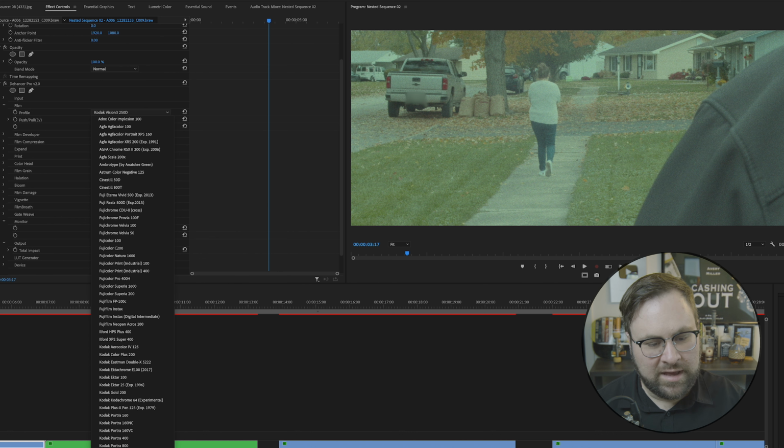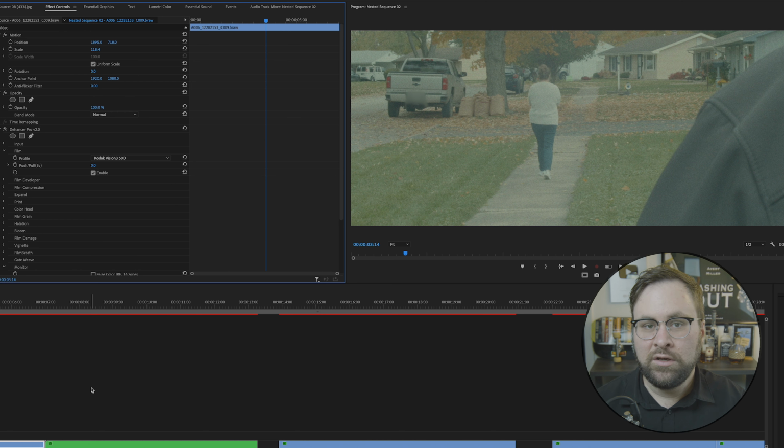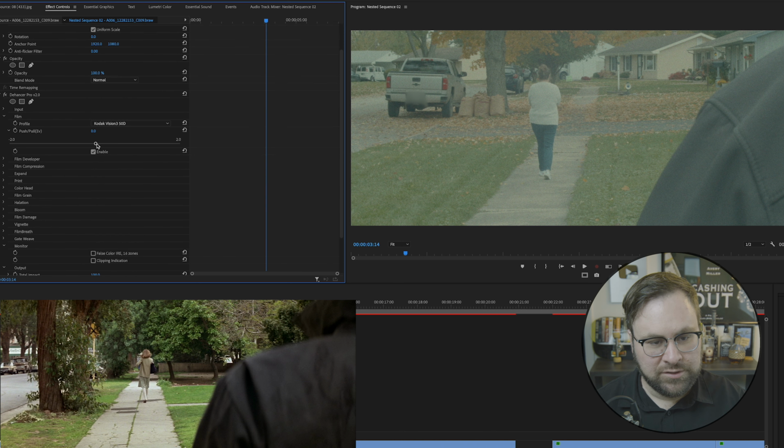52-54. They don't have that one, but after playing around for a little bit, I did notice that this Kodak Vision 350D was probably the closest thing that I was going to get. It has this very warm tone to it, so I felt that that was the most fitting substitute. And then they also have, you know, how much you can push it. So let's see here. This actually adds a little bit more warmth to it, and this one actually adds a little bit more coolness. So I'm just going to bump that up a little bit just to see what it is.